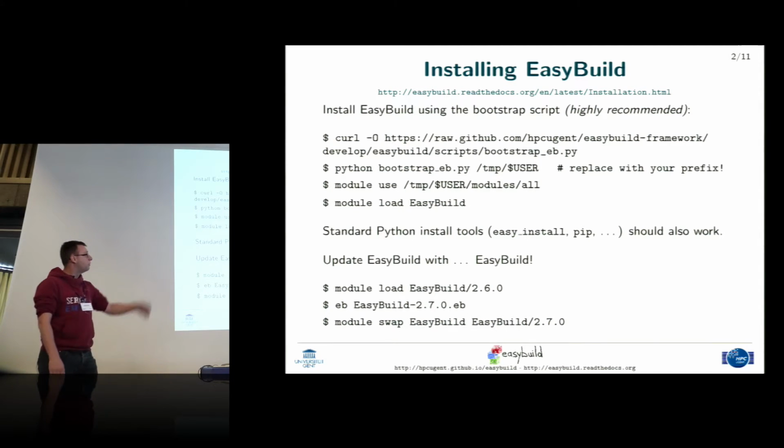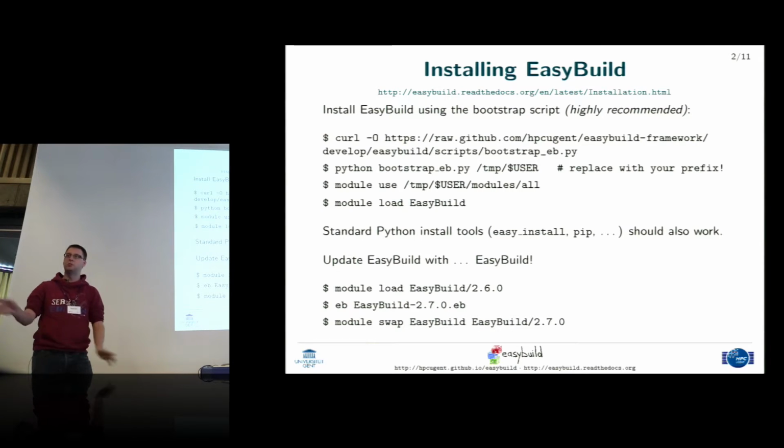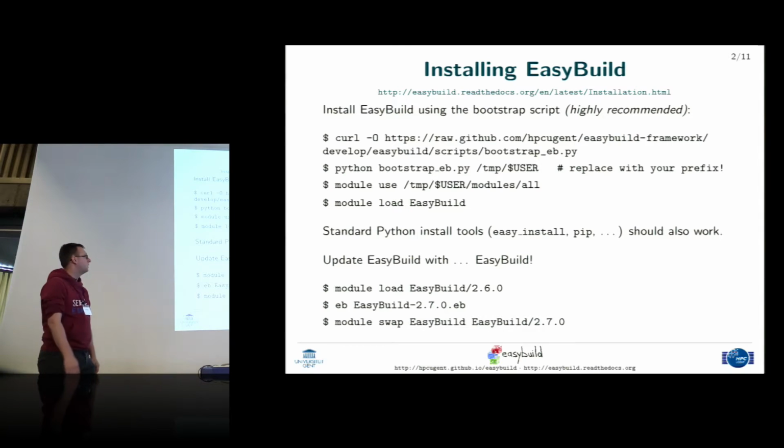So basically, this is what we recommend to people to install EasyBuild, because we put a lot of effort into this working everywhere. This even works on a Cray system, and basically any type of Linux distribution, it should work. If you want to get full control and you know what you're doing, you can do easy_install and pip, and all of that stuff works as well. There's nothing really special there.